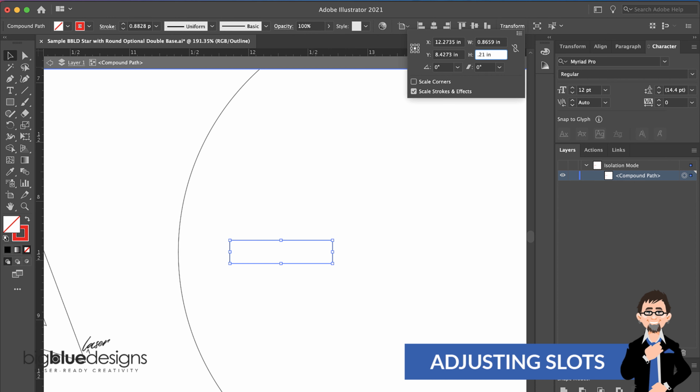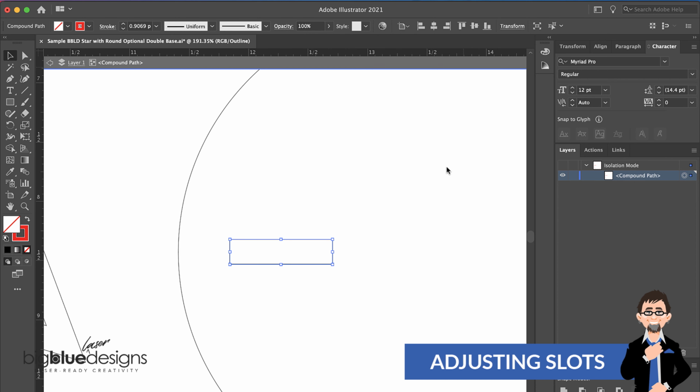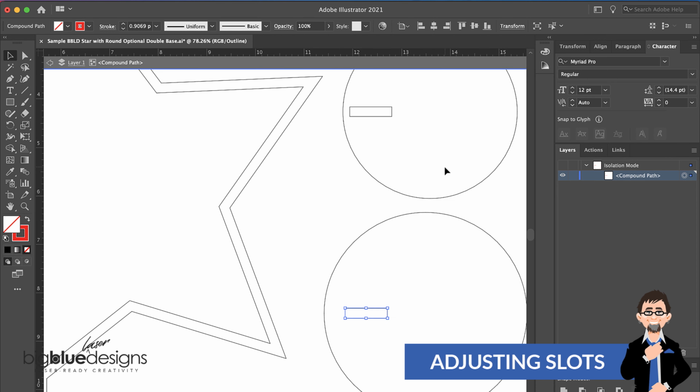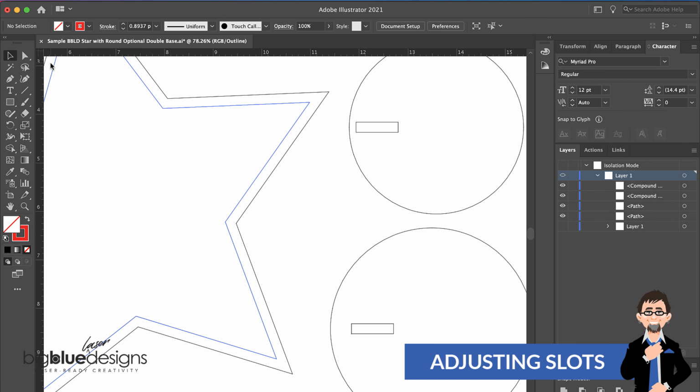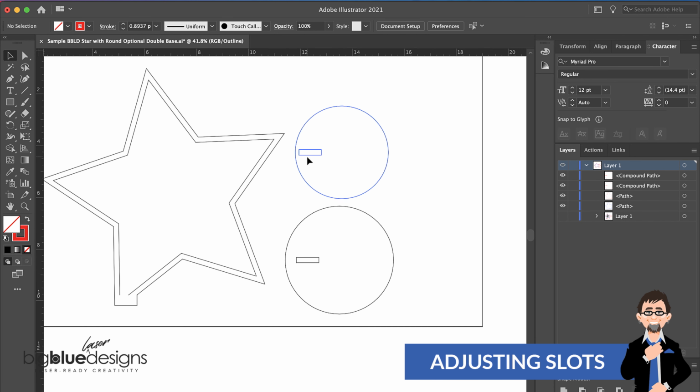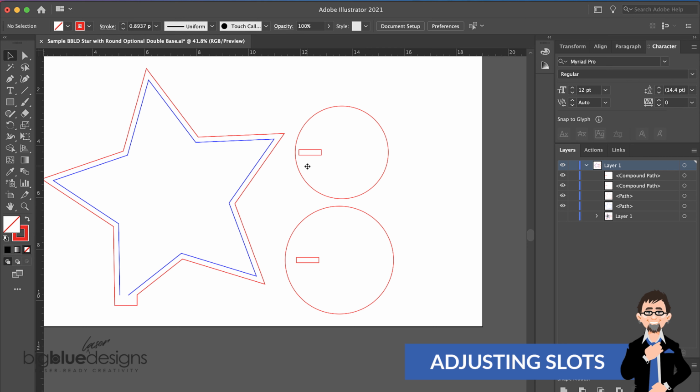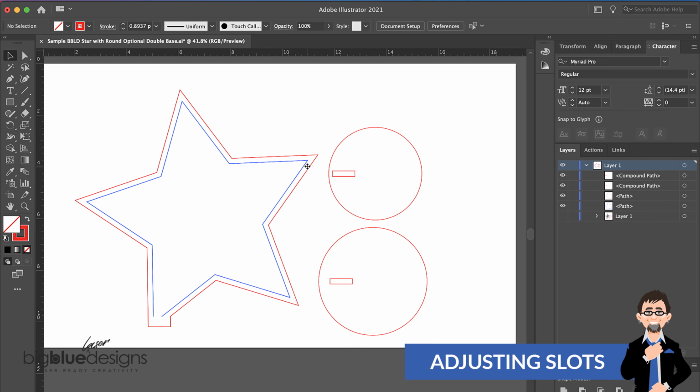Let's go to 0.21. I'm going to hit Tab and I'm done there. I'm going to go back up here and double click until I get to the other slot, and once again go to height 0.21, and now that is the height that I need those to be, and I am good to go cut it.